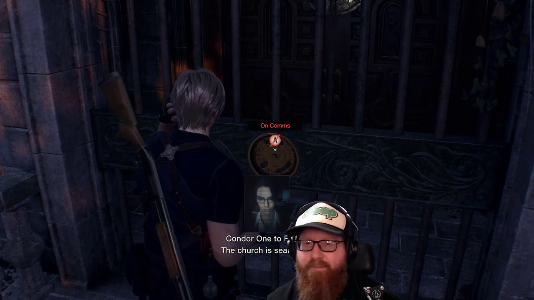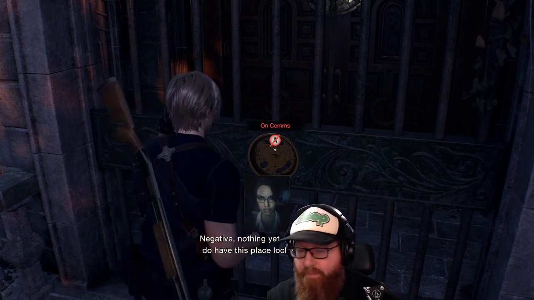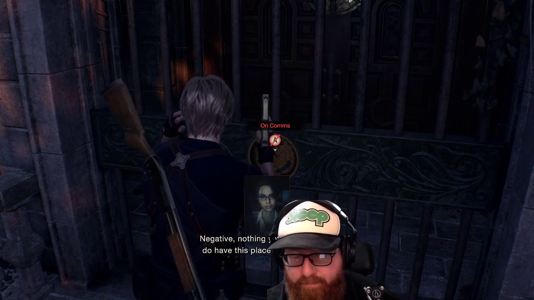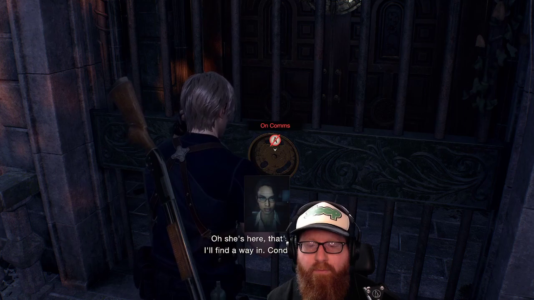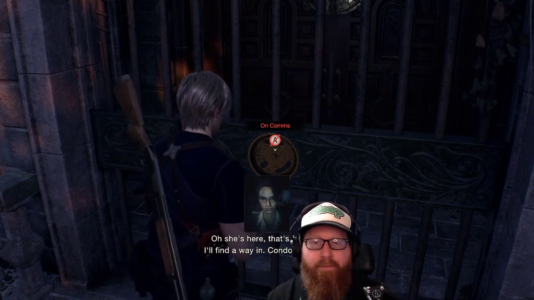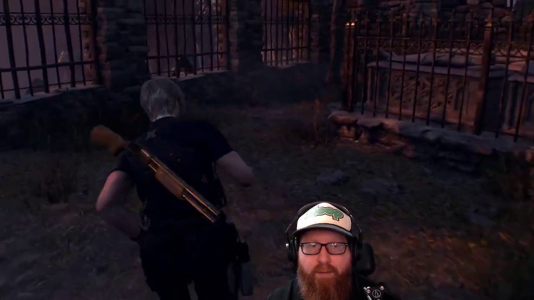Condor 1 to roost. The church is sealed up. And Baby Eagle? Negative. Nothing yet. But they sure do have this place locked up tight. I see. I can think of one reason they'd want to do so. She's here. That's for sure. I'll find a way in. Condor One, out.